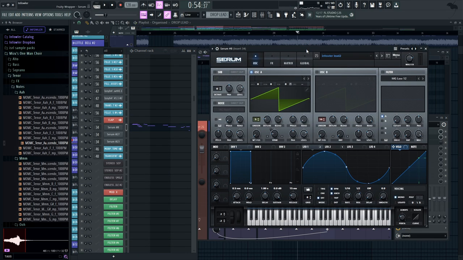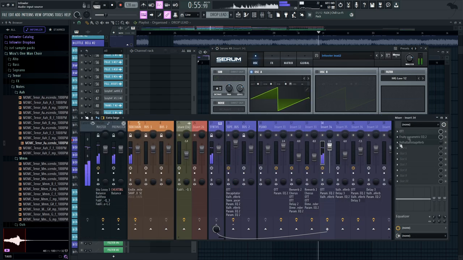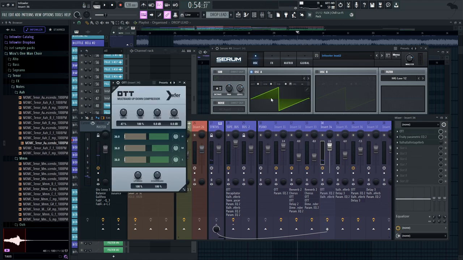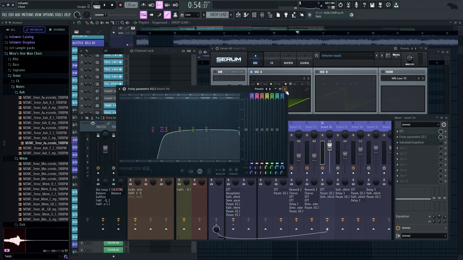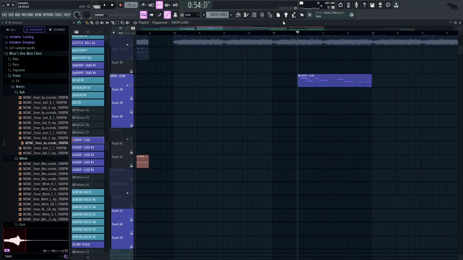Again, the Infowler lead, also used in Skydreamer, but to go over it again: not super detuned, some unison, the vibrato thing I told you about, and the sync very, very slightly. Without the effects, pretty much the same, just compressing it and getting rid of the low frequencies. Very, very dry sounding. So yeah.